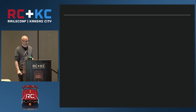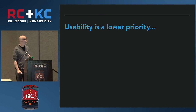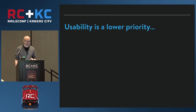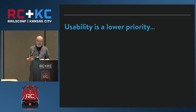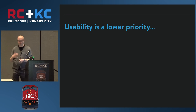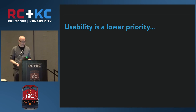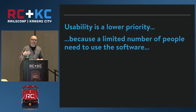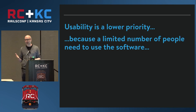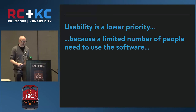The first thing he said was: in internal software, usability is a lower priority. This is definitely false. The more usable the software you write, the happier your employees are, and therefore less likely to leave the company — it won't be the only thing that makes them stay, but it obviously contributes to how they feel about their job. It also means they can be more efficient, which means you need to hire fewer people. A limited number of people need to use the software — that's true — but internal software might be used by people all day, every day as a huge part of their job.